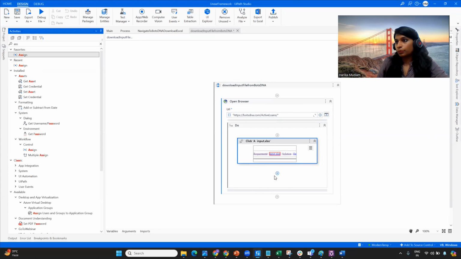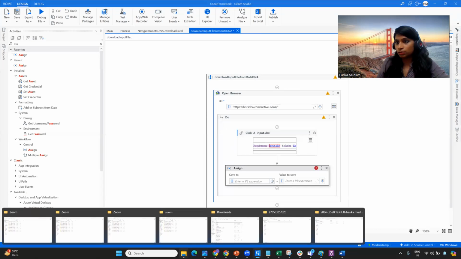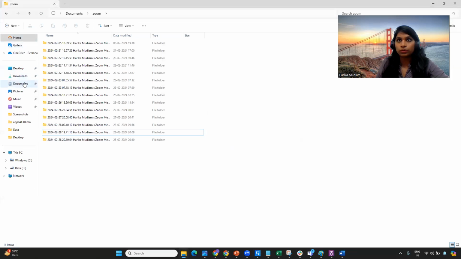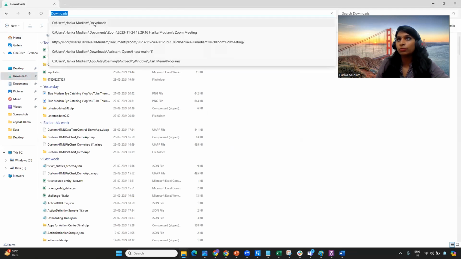And what I'm exactly doing here is first getting the profile information, so that I can go into the particular downloads folder from that profile. Let's say if you see the downloads folder, it will have the profile, right?